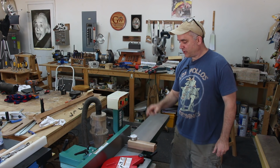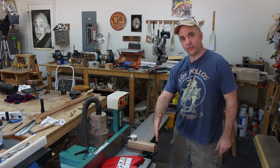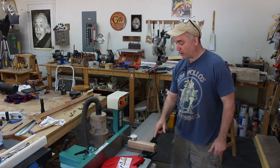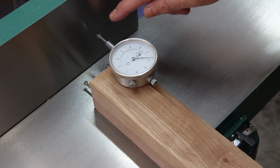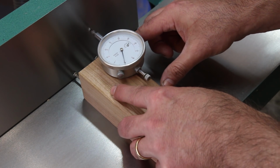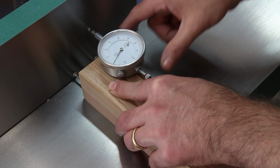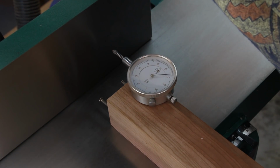There's one more thing I want to check regarding the squareness of the fence, and that is, can I move the fence in and out and still have the fence remain perfectly square? So we can easily check for that using the dial indicator. I put a Sharpie mark on the face of the joiner fence so that I'm always putting the dial indicator plunger in the same spot. And if my fence is still perfect 90 degrees, it should read 0 on the dial indicator bezel, and it does. So now I'm going to move the fence forward and take another reading.